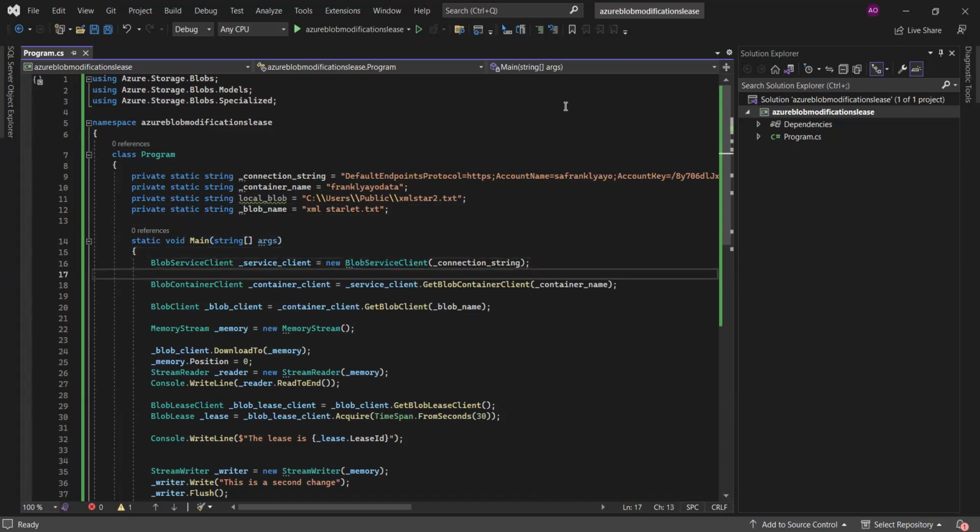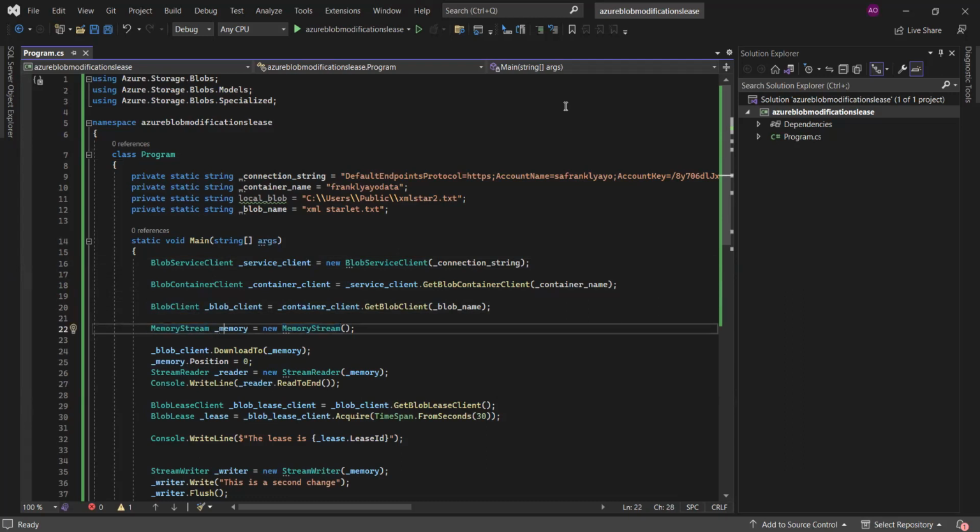Then as I always say, with blobs, we have three layers: the storage account layer, the container layer, and the blob layer. For the storage account layer, to have access into the storage account, you make use of the connection string, and you start with BlobServiceClient. That's the class that you use. Then to go into the container, you use BlobContainerClient, and you also pass in the container name, which we've already declared as a variable up there. Then to specify the blob you are working with, we use BlobClient.